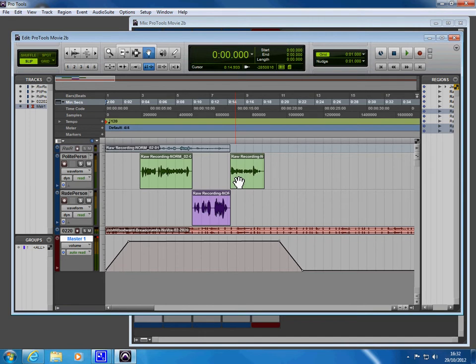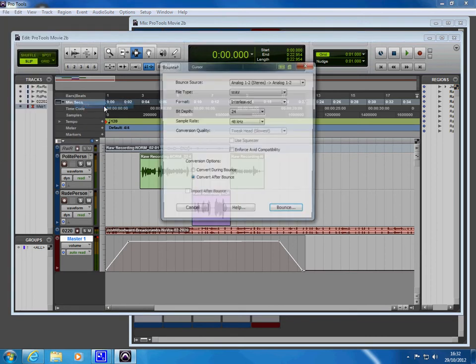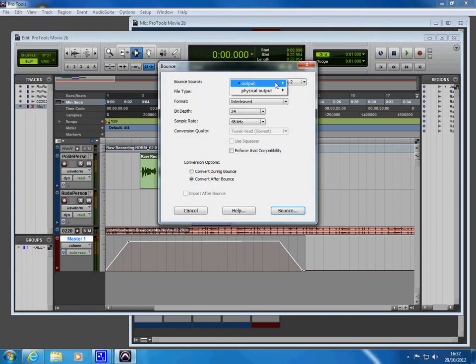Anyway, for the meantime, I think that's enough, so I'm just going to bounce this. In this case, I can see where my fade out ends, so I'm going to select that, because I've got timeline following edit selection that selects the time that I want to bounce, and I'm just going to bounce it to a track. These will mostly be set up right because it remembers them from last time. I have interleaved, around 24 bits, taken out from the session. 44.1, I'm exporting as stereo quality again.